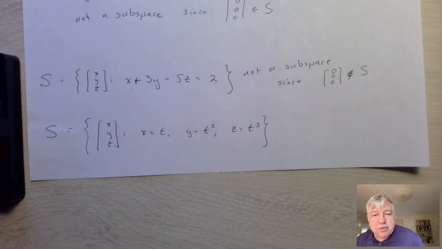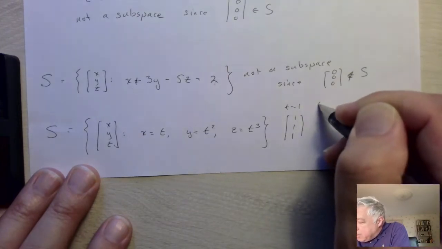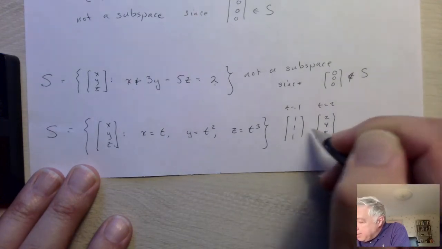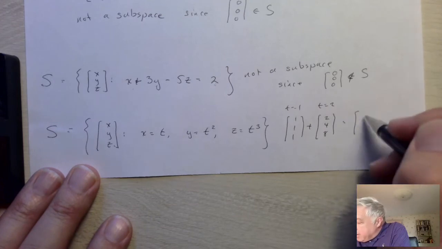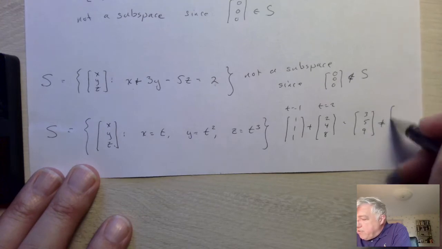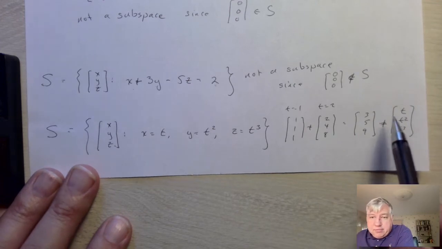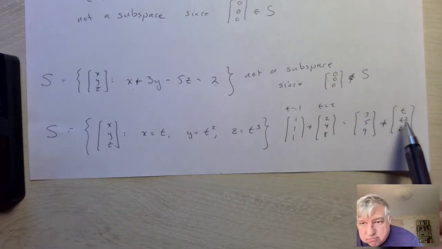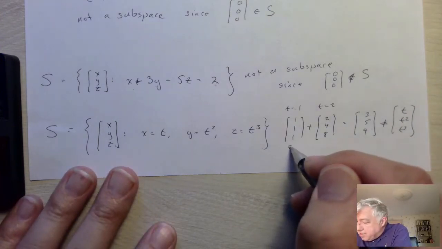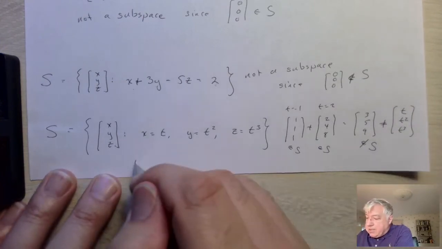And I think you can come up with an example. If you let t equal 1, you get 1, 1, 1. If you let t equal 2, you get 2, 4, 8. And if you add these together, you get 3, 5, 9. And there's no value of t for which this is equal to t, t squared, t cubed. If 3 equals t, then 3 squared is 9. It's not equal to 5, right? So this is in S, this is in S, but this is not in S. Okay, so this is not a subspace.